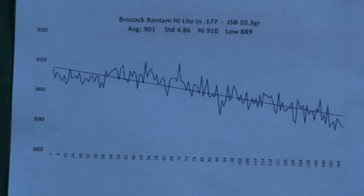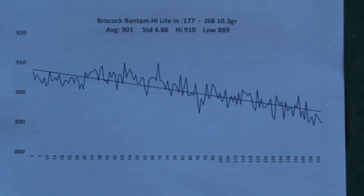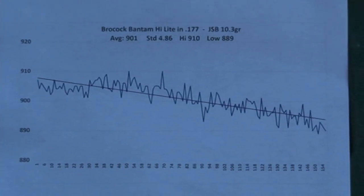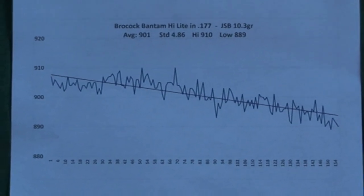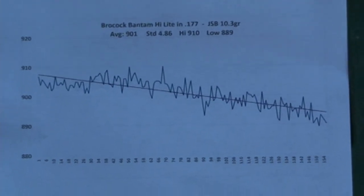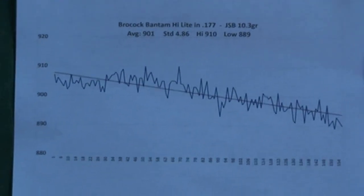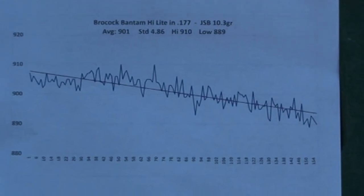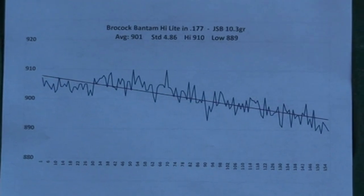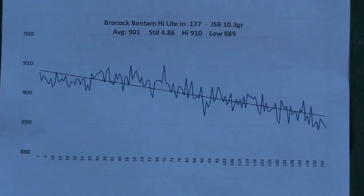All right, so let's talk about the Huma regulator. When I posted the first string off of the original gun, I had some people write back that, hey, that regulator doesn't look like it's working right, because instead of it being a straight line, I have a declining trend line on this gun. So, I got the new one in and did another 150 shot string. And as you can see, I go from a high of like 910 down to a low of 889.